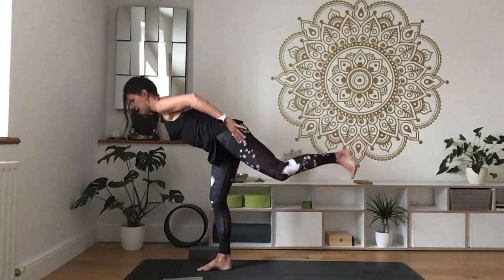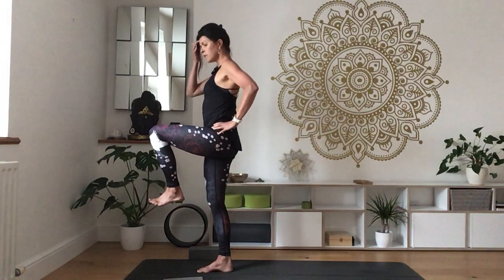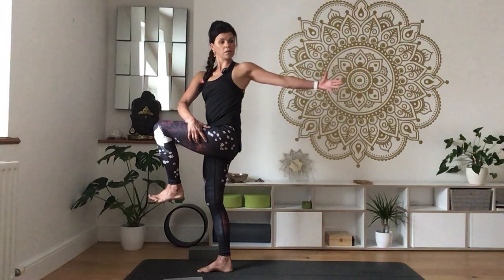Good, as you inhale, lift the left knee. Find the standing balance. Another deep inhale here. And exhale, twist, right hand to left hip. Left arm going out behind you, offering the chest.